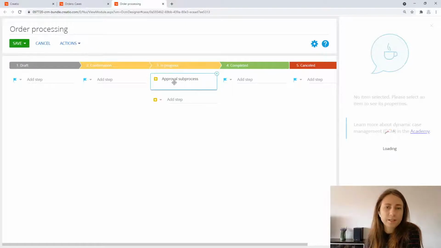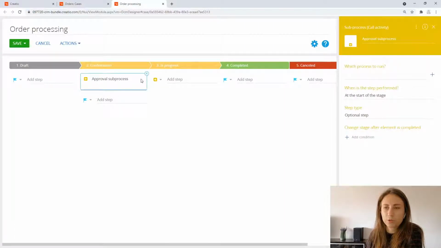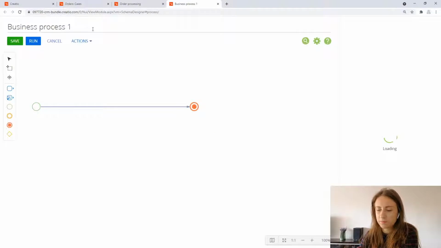What we are going to do next is create a process that requires two people to approve this order before it can go. Actually, I need it on the confirmation stage, not on the progress, in order to go to in progress. If not, it's going to be canceled. Again, you can probably add more results, more parameters. Today we're going to keep it simple because the topic for today's session is gateways. So let's give it a name.